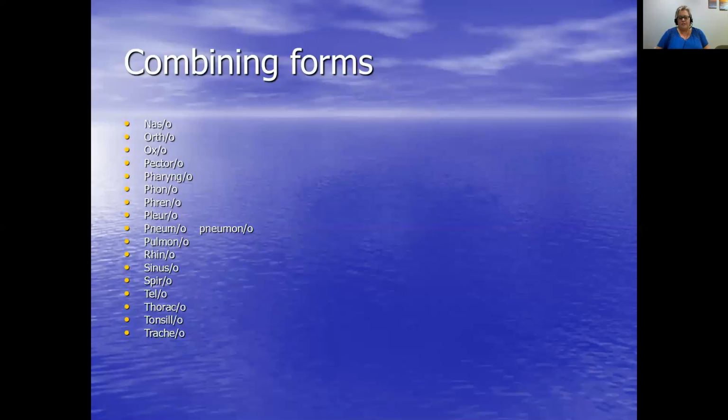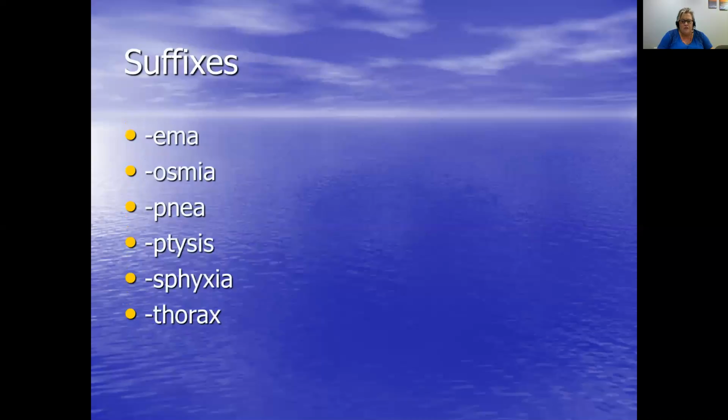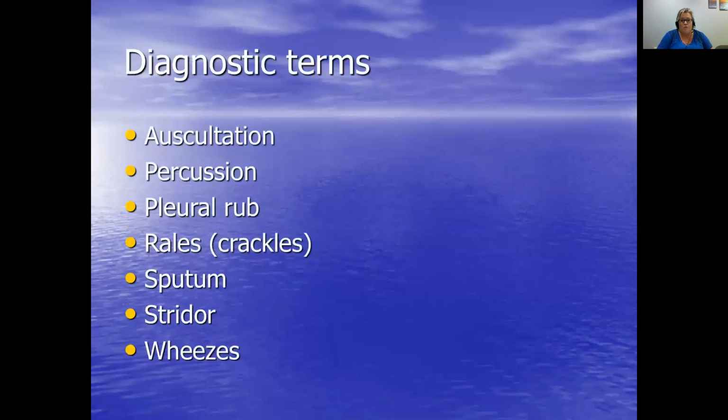Now I want to talk about some diagnostic terms and some pathological conditions. Again, she has a wealth of information, and it's all very good. I want to tell you the ones to focus on, though, for testing. The first one for diagnostic terms on 471, I want you to mark as auscultation. Auscultation means listening to the sounds within the body. Typically, we use a stethoscope for auscultation.